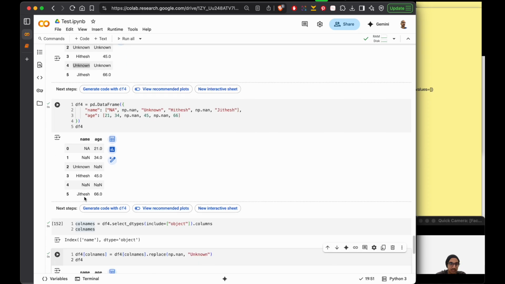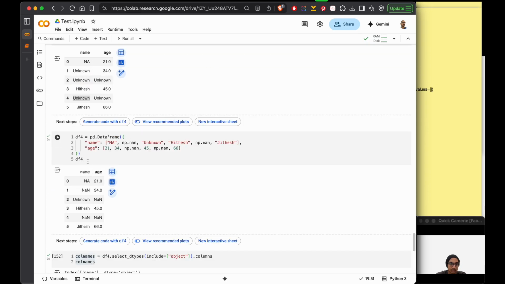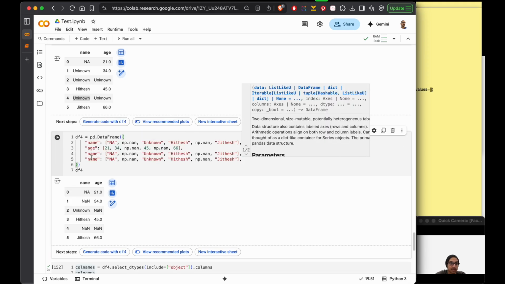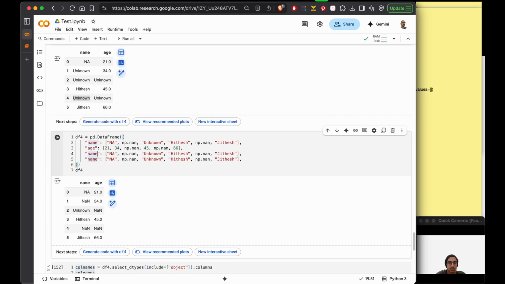Suppose this actually does it on all the columns. Let's say I have another object column, two more object columns, name 2 and name 3. I have essentially similar data, but let's call it Z, K, some random data.